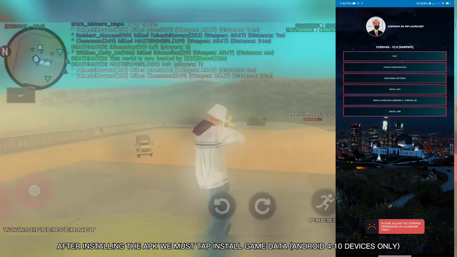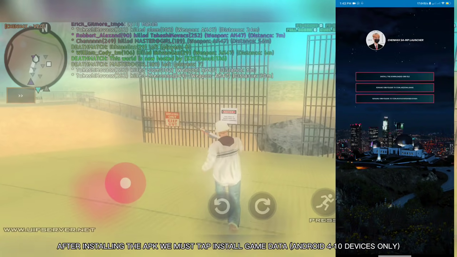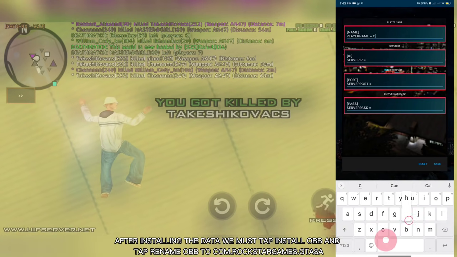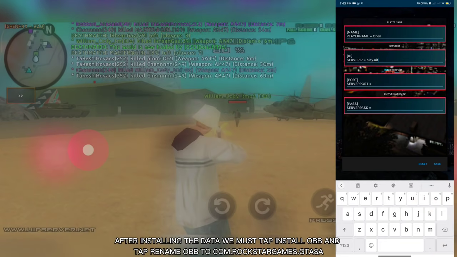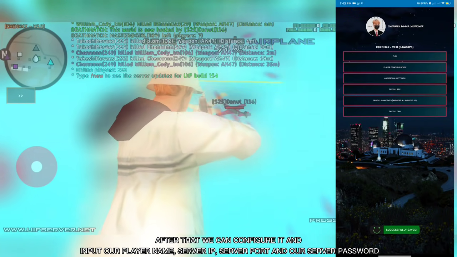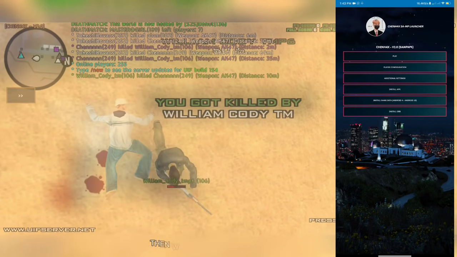After installing the APK, we must tap install game data. After installing the data, we must tap install OBB and tap rename OBB to com.rockstargames.gta.sa. After that, we can configure it and input our player name, server IP, server port, and our server password. Then we can now tap the play button.